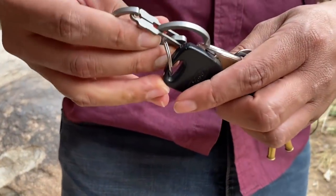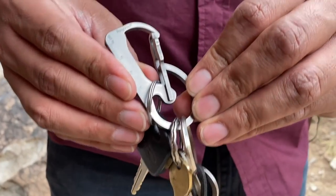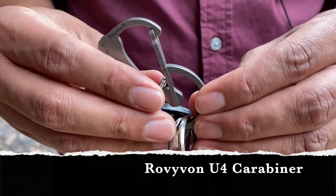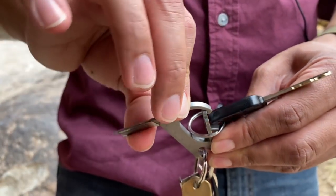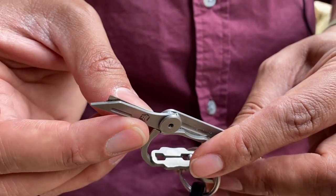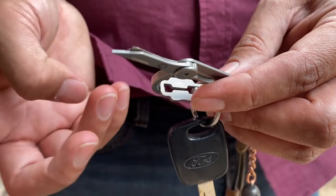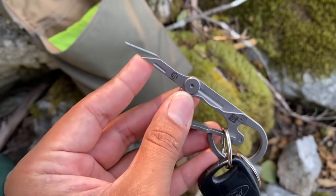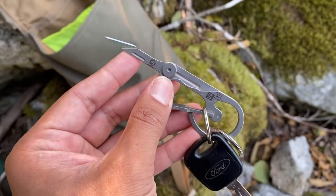Moving down to my belt and pockets. I always have my keys on the belt loop — I keep them very stripped down, not cumbersome. I have a titanium carabiner by Rovivan — the same company that makes the little flashlights I use on my hats. I've been using it over a year. It normally comes with a little blade — mine went dull and I broke it off trying to remove it — but that little scalpel blade is really useful for shipping at the post office without getting tape gunk on my main blade.